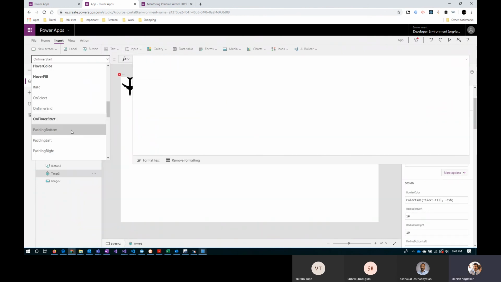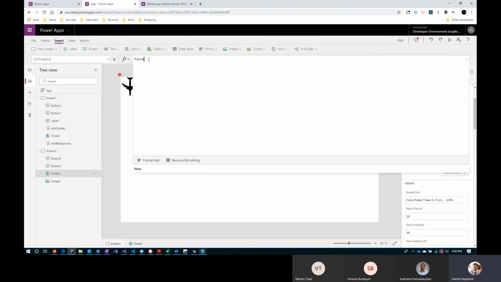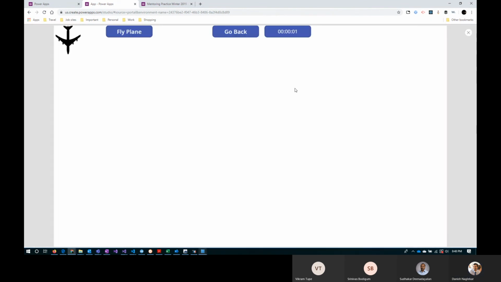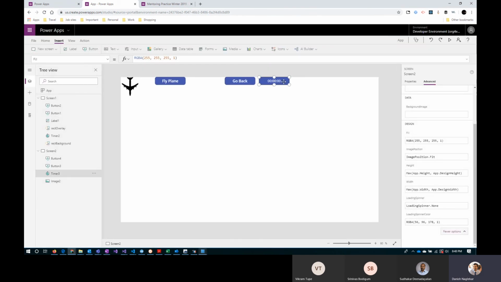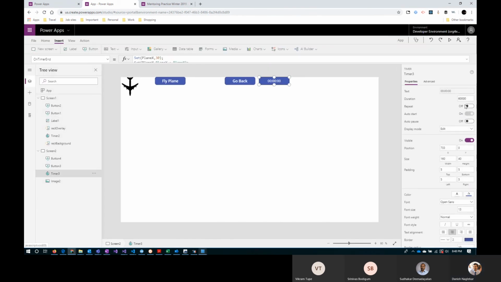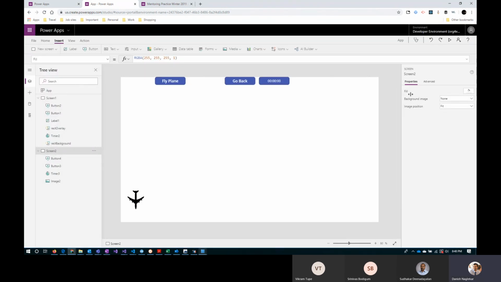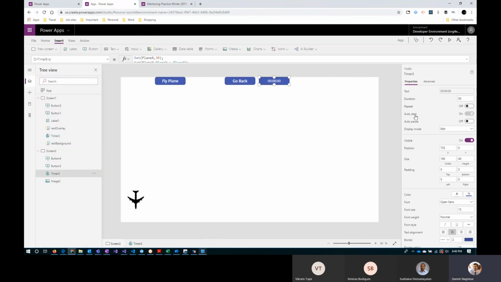Let's put it on timer end. And then let's reduce the timer to 50, it's too big. There you go. So it's not repeating itself. That's why the timer is not repeating itself. Repeat. Yeah, there you go.